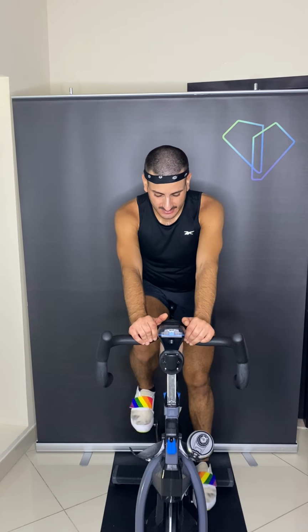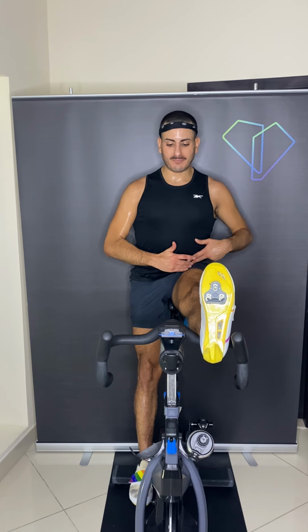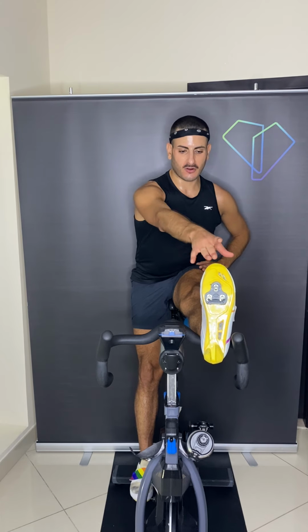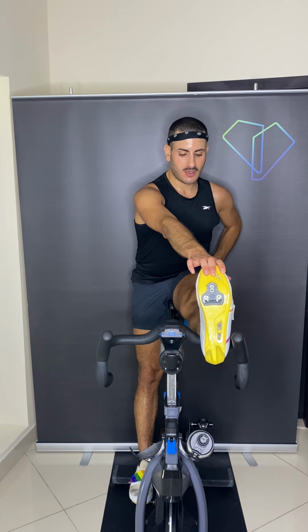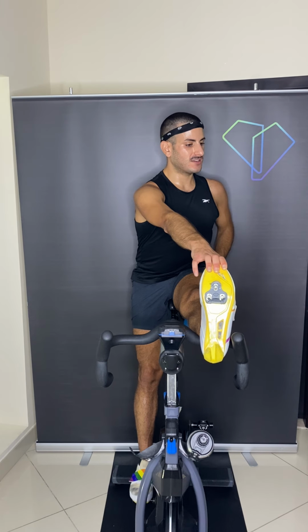Stop your legs. Keep your left foot clipped in, unclip the right, and then bring your right leg up. Open up your chest, flex your foot, reach your left hand over to the right, pull on the toes. Try to open up the chest.